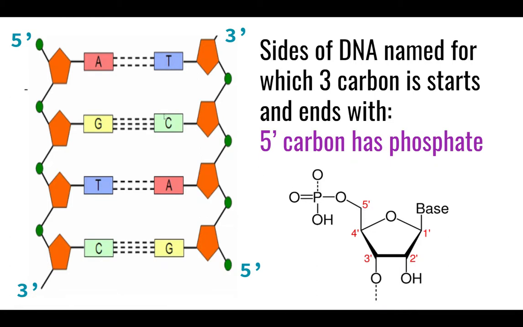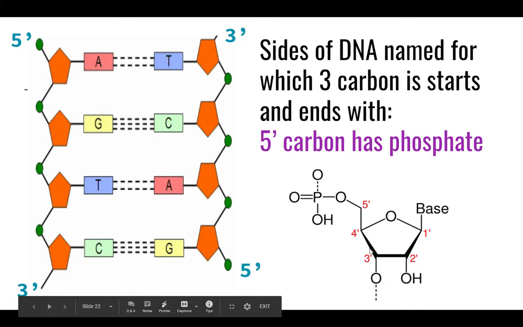When we call the orientation 5', you're essentially looking for that phosphate group, because that phosphate group is attached to the 5' sugar. If you look at how I've labeled this diagram, the easiest ones to fill in are my 5'. I look right here and notice that my phosphate group is pointing up this way, so I know that's my 5'. Then I look down here and notice what's pointing down on this end. It's this carbon, so my 3' carbon. So this side, on my left-hand side, is oriented from 3' to 5'. Because I know they're anti-parallel, if this one runs 3' to 5', then the other side has got to run 5' to 3'.